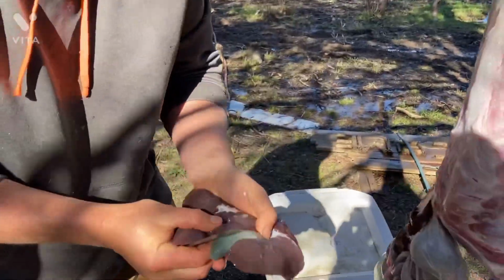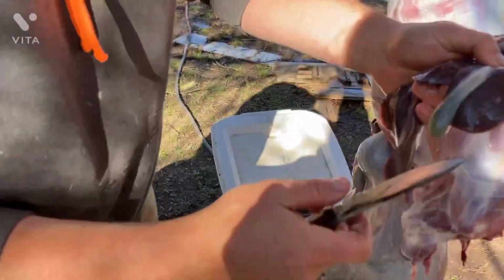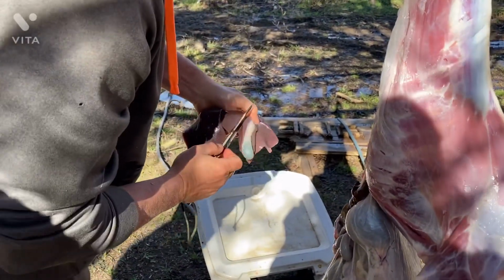Get the bile sac. You want to make sure to cut the bile sac out. It's that nasty looking part right there. If it busts on any of your meat, it's ruined.